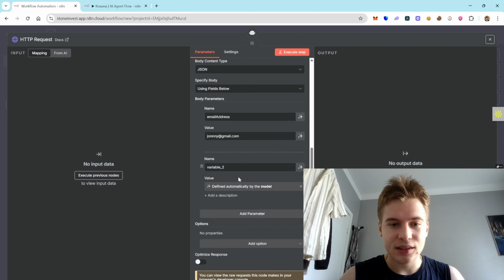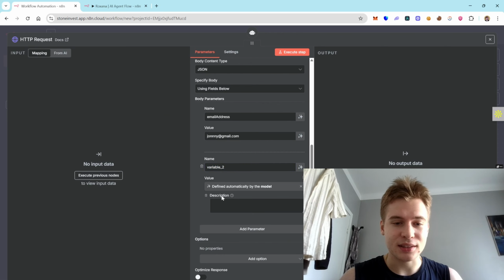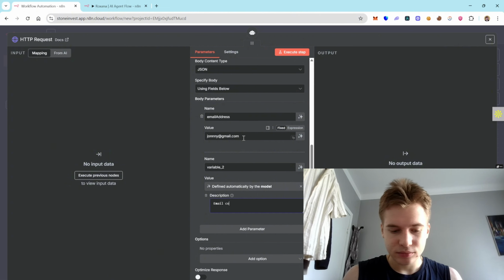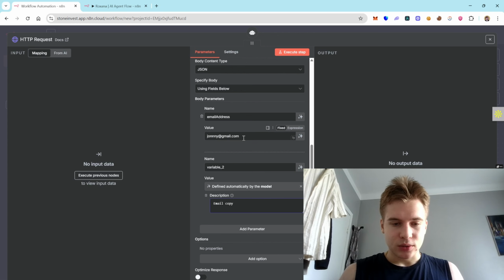And in case the name of your variable is vague, you would definitely have to add a description, which is just free text where you specify the instructions on what the content of the variable is supposed to be.